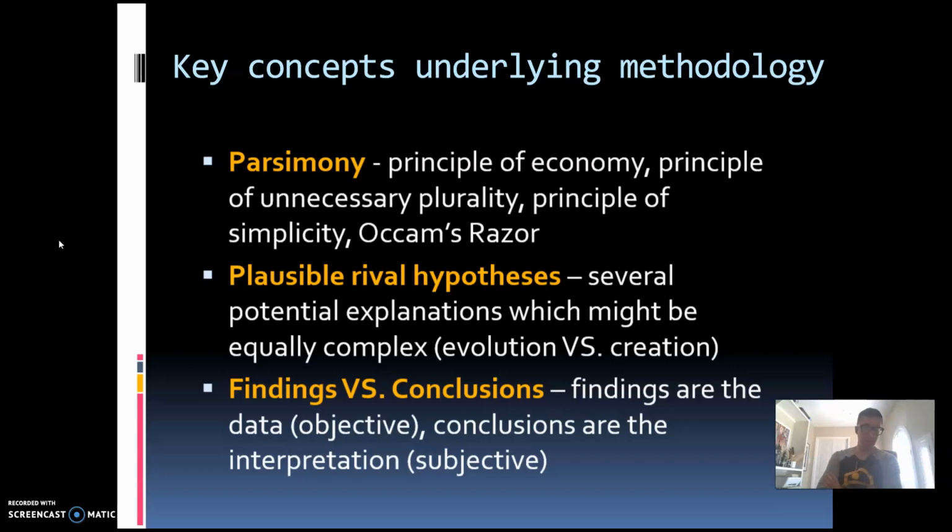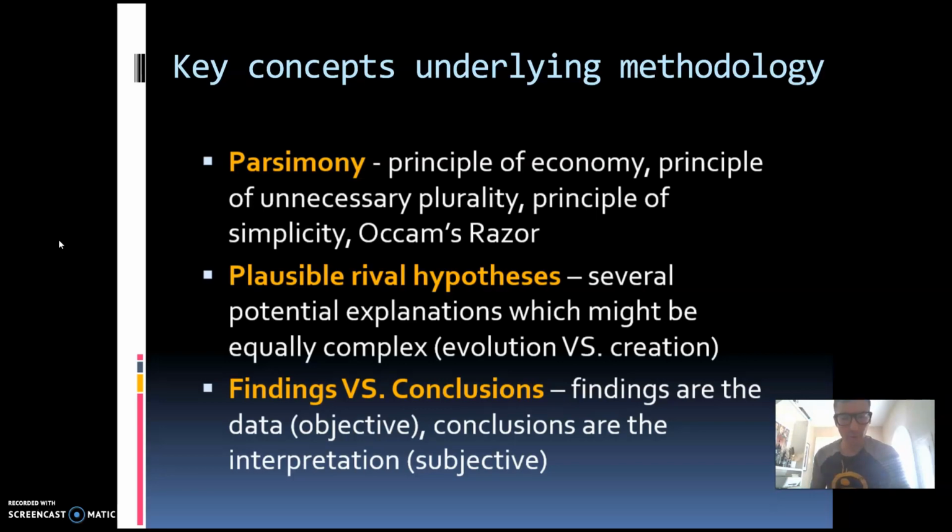Chapter 4 is objective. You haven't interpreted anything yet. You're simply just reporting. Chapter 5 is where the conclusions can be found, and this is where the interpretation comes in, right? And once again, not bad. It's not like it's a negative thing, but they're going to be more subjective. So kind of keep those two in mind.